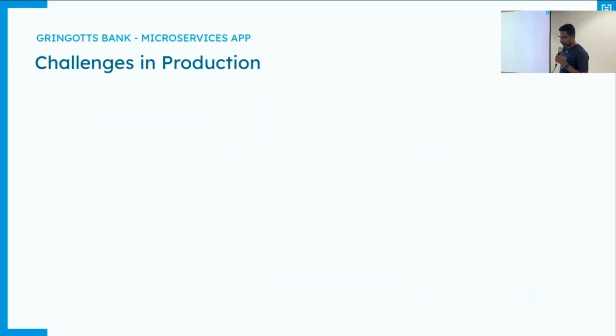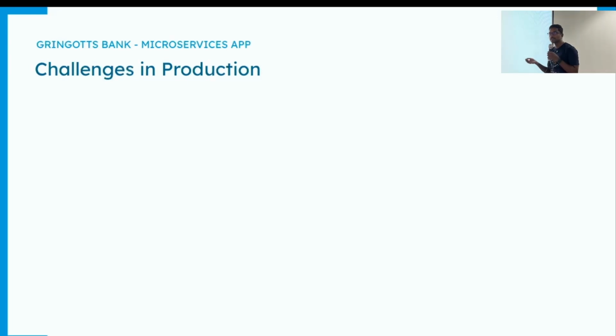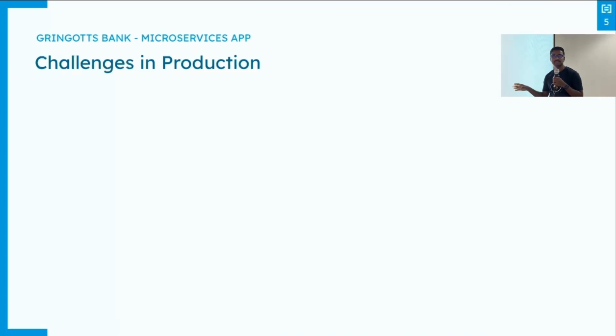So when putting this application in production, definitely we'll face some challenges given the nature of the distributed components inside the system. If it is a monolith, it's going to be a simple application. When an issue comes, you just go and check the logs of that particular app. There is only one connection: the app is there and the database is there. But here we have four services, each with their own databases. There are a bunch of HTTP calls happening, systems talk to databases, and they may talk to some third-party APIs. All these things happen.